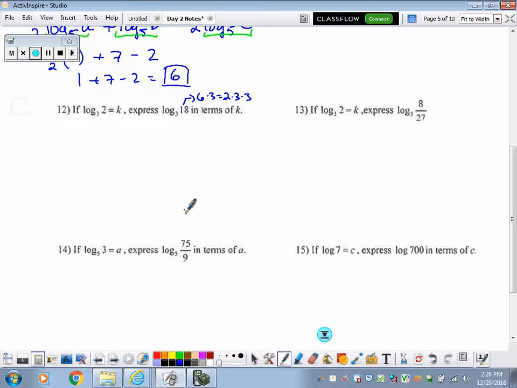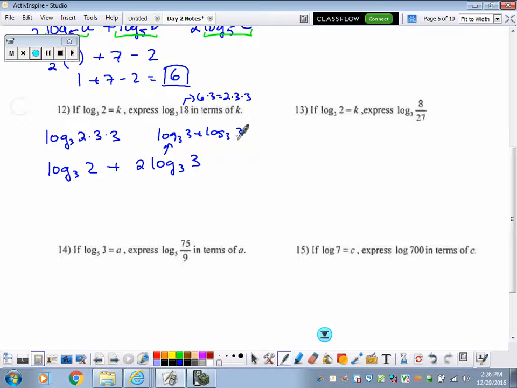So we can rewrite that as log base 3 of 2 times 3 times 3. And we're going to expand multiplication using addition. And here we could do a little bit more simplifying. We have 3 times 3, there's 2 of them. So I can say there's 2 log base 3 of 3. Or you could write it out as log base 3 of 3 plus another log base 3 of 3, expanding that multiplication to addition. Or you can, like I said, simplify it, writing it as one term multiplied by 2.